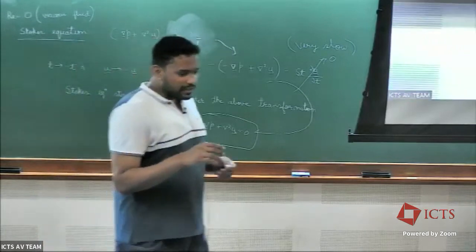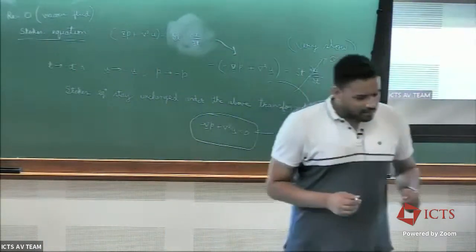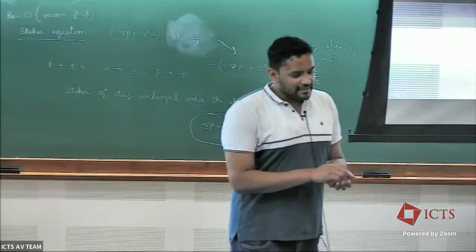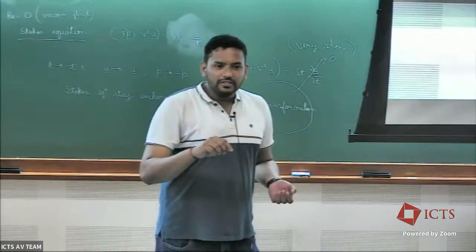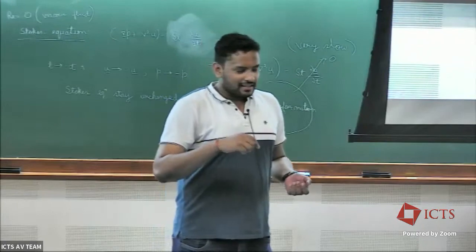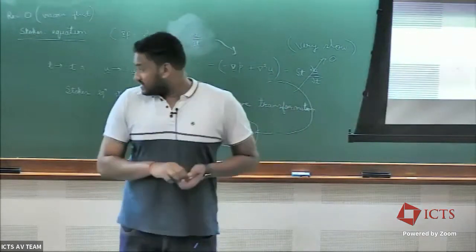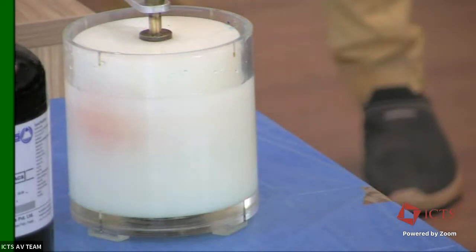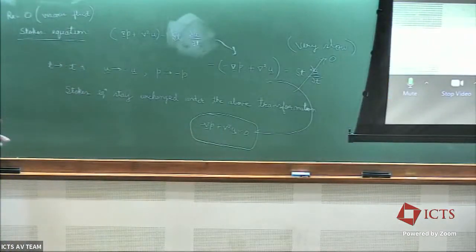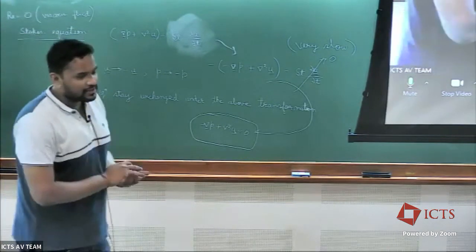And so one thing to note here is that you must have noticed that once Iqbal stopped rotating the inner cylinder, the fluid also stopped rotating, right? So why that happened is because there is no inertia in Stokes equations, right? So because there is no inertia in Stokes equations, the fluid will move only when the boundary moves. And as soon as the boundary comes to a stop, the fluid will also stop. So these two things have been demonstrated by this experiment.